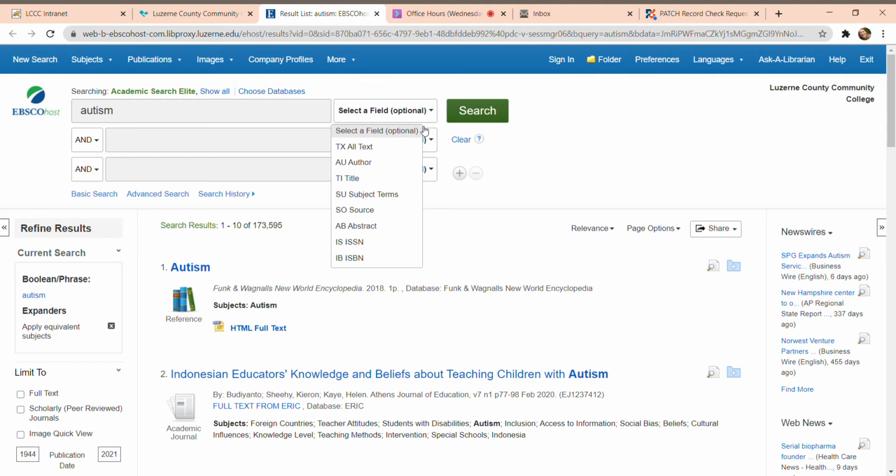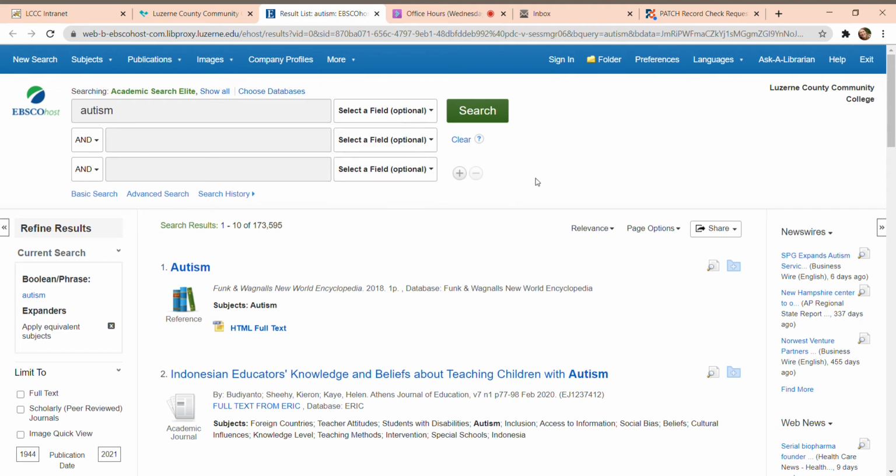Instead of autism, you can type in Howard Gardner or Yuri Bronfenbrenner, and then click the author button, and that will show you what this search engine has that has been published by those authors, which can be helpful. Also a title. If you know a specific article that you're looking for, you can type in the title of that article and then click title, and then you'll be able to see if LCC has that article or not. That can take some pain out of your search as well.